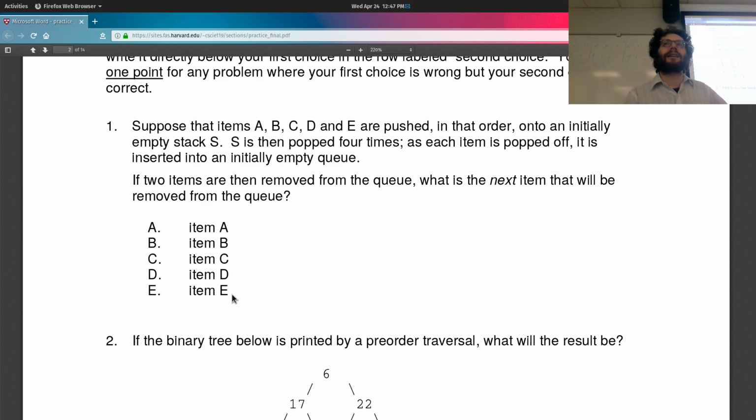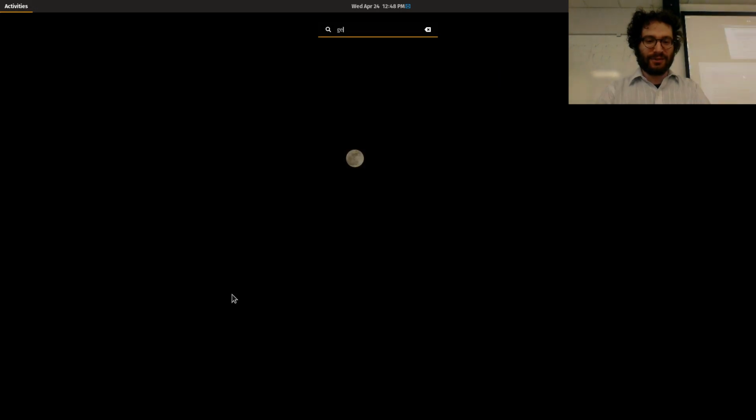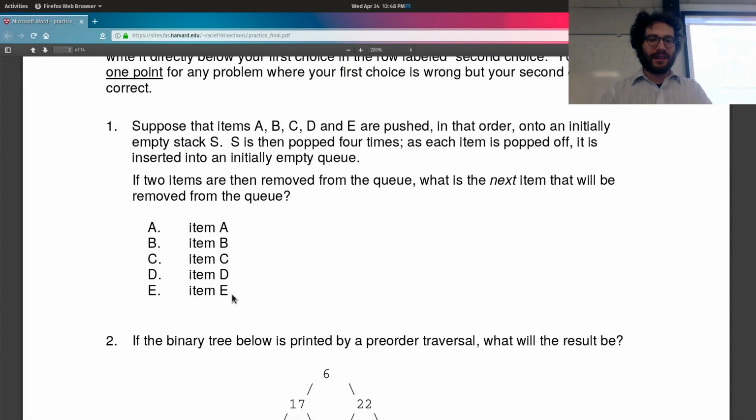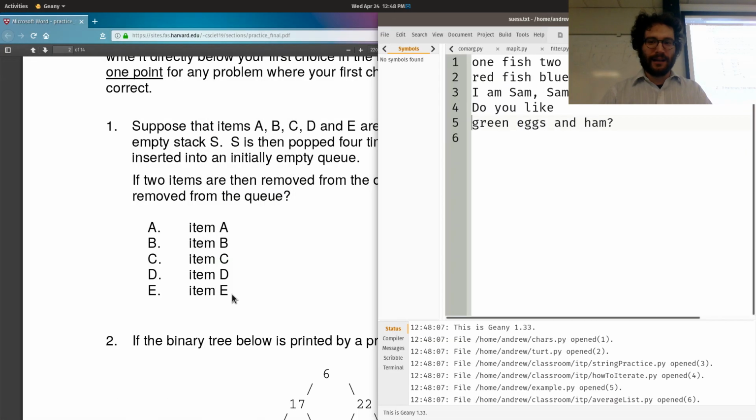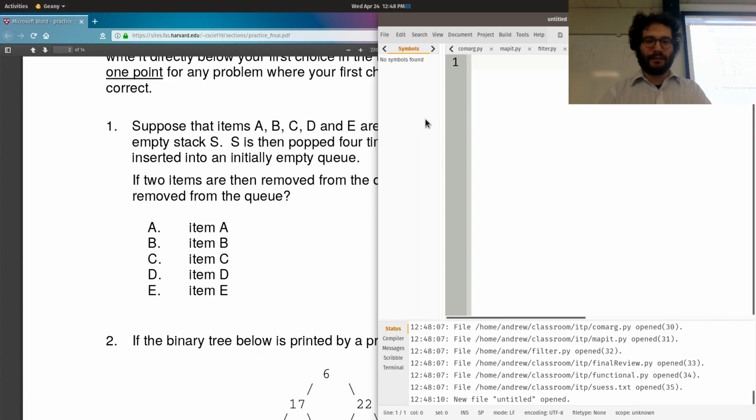Now, if you're trying to do that in your head and you're not able to do it, don't worry, neither am I. With these kinds of questions, you should not do them in your head. You should totally use any kind of writing you have at your disposal. So A, B, C, D, and E are each inserted into an initially empty stack.